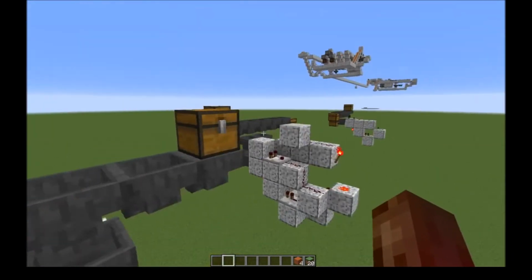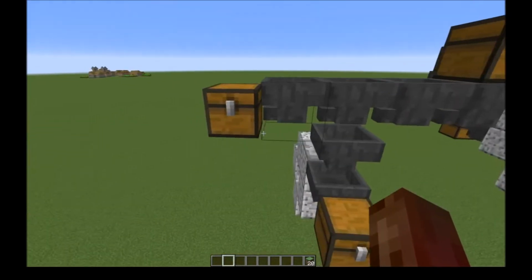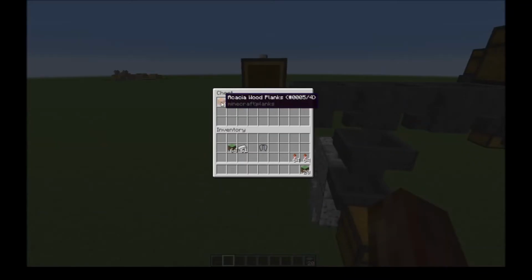Same thing with the acacia wood you have here. You have your 4 acacia wood blocks, put them through. Again, you're going to have 4 acacia wood blocks that come out the other side, just like that.